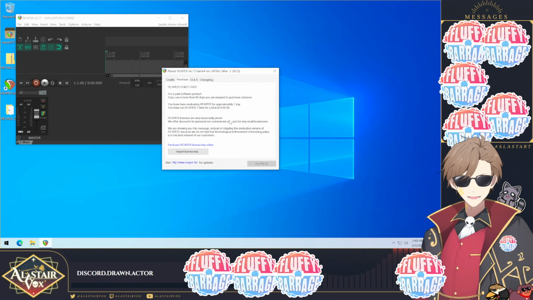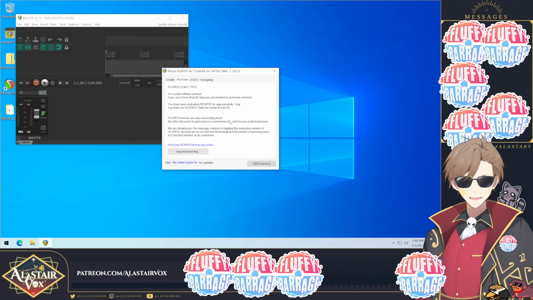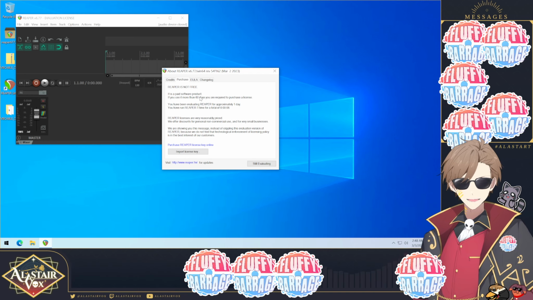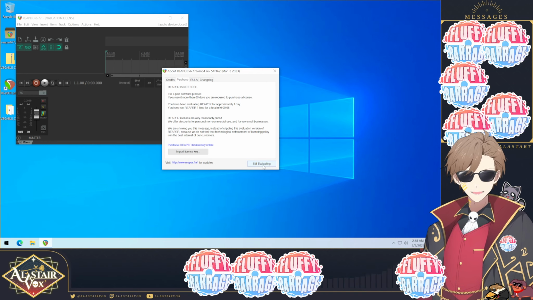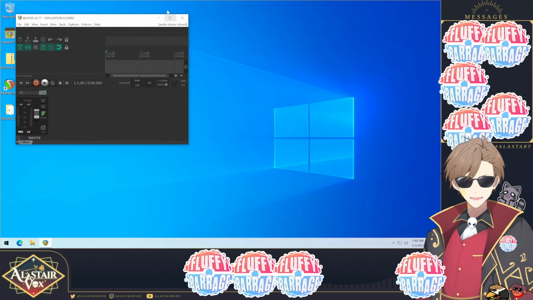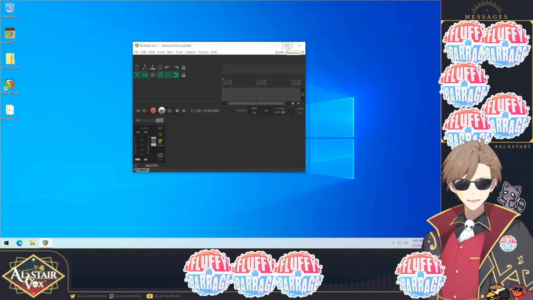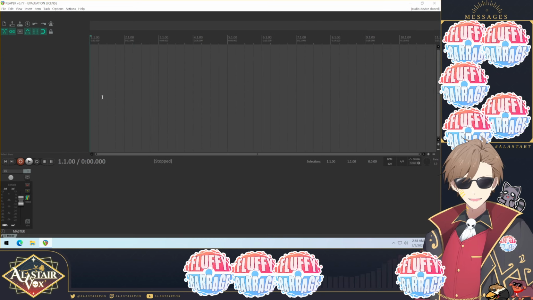Next, REAPER will tell you that you need to purchase REAPER, but it will also simply allow you to ignore this menu even after the 60 days and just click Still Evaluating. REAPER is $60 if you hate nagging screens, and you can go ahead and purchase it and never see it again. Next, we'll go ahead and just bring it full screen.